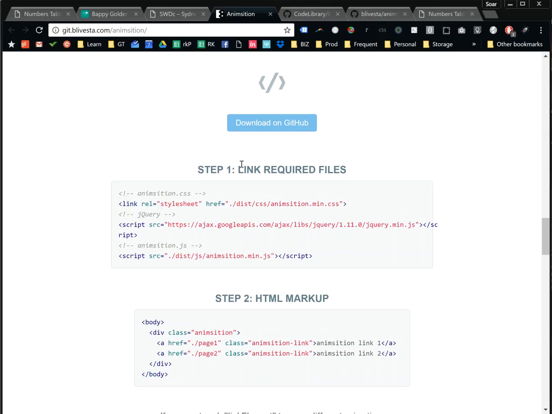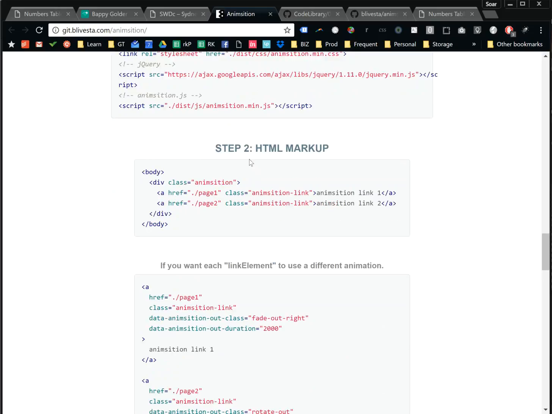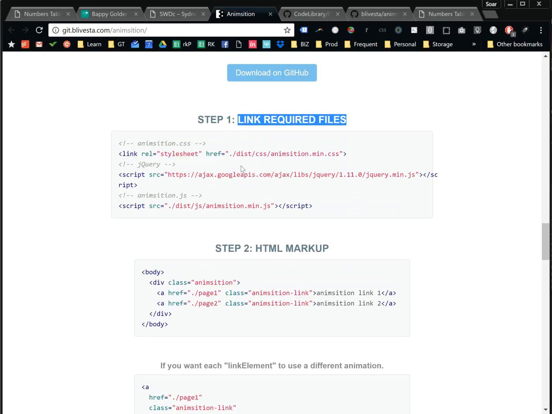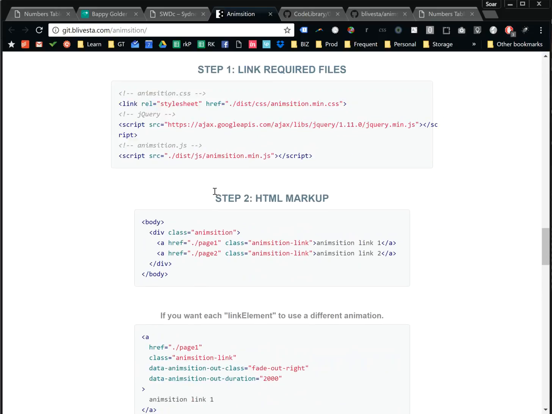They say step 1, link required. I found it slightly confusing, and that's why I'm making this video. You can see they're saying add these files, then you change your markup. So what they're saying is put a div and add the class called Animsition for the areas that you want to animate.